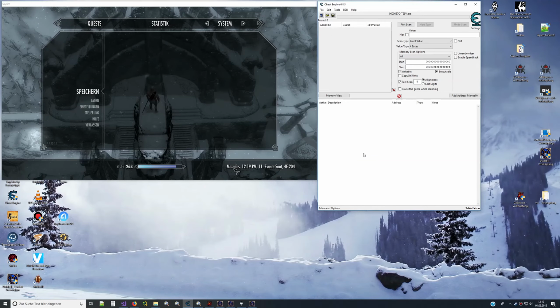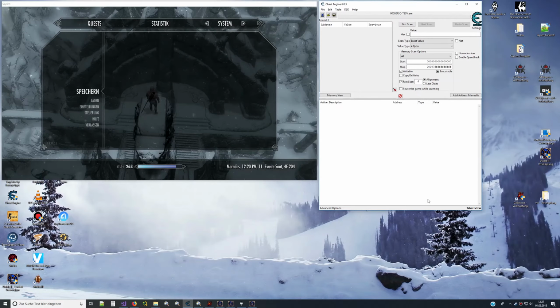Hello guys, Icewolf here. Today I will show you how to manipulate assembly lines and change them to your favor. In this case we will drink some potions, and instead of losing them we will gain some. So this tutorial will teach you very basic knowledge, but it's very important to know, and if you're going to write internal cheats in the future, you probably will use this more often.